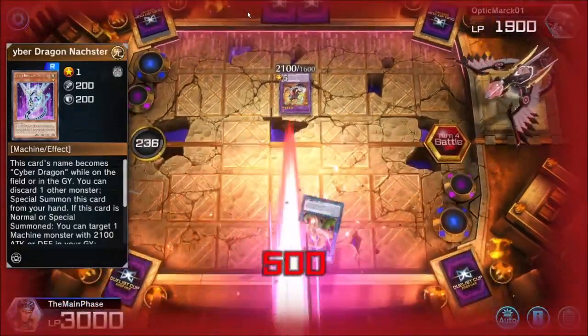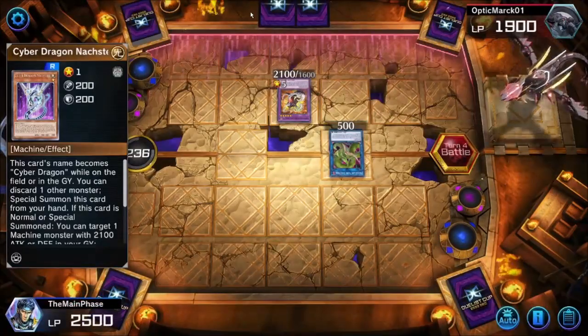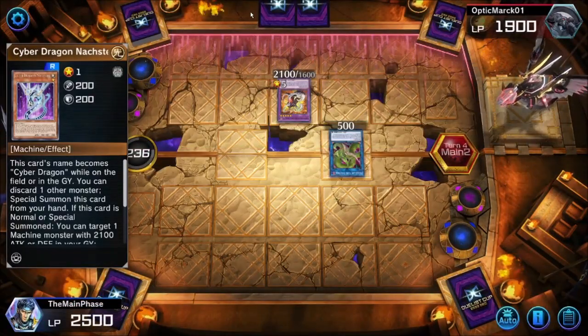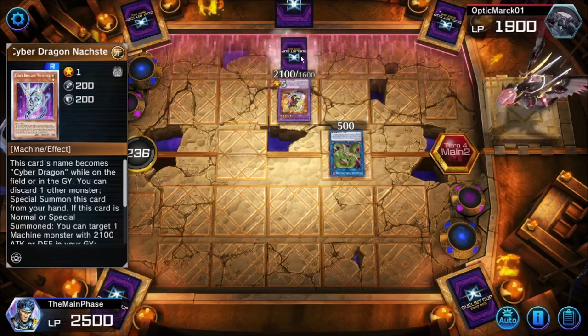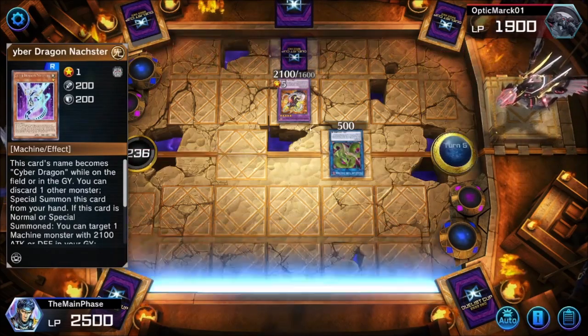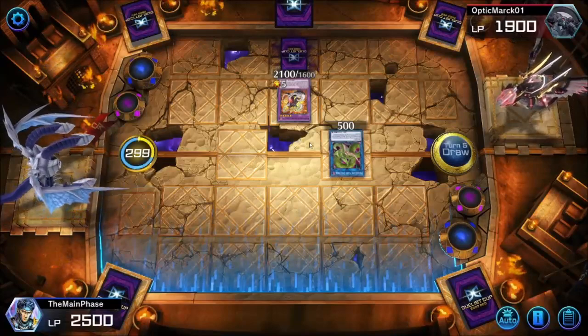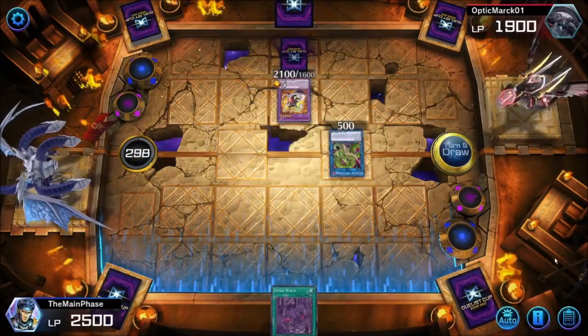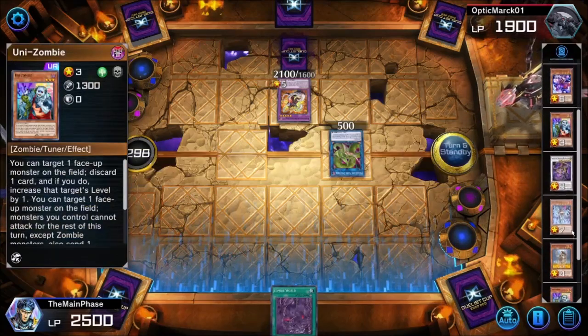We're down to 25. So basically, we have to win this turn, otherwise, we're done. Set 1. That's scary. And that won't do it. Honestly, let's just surrender.